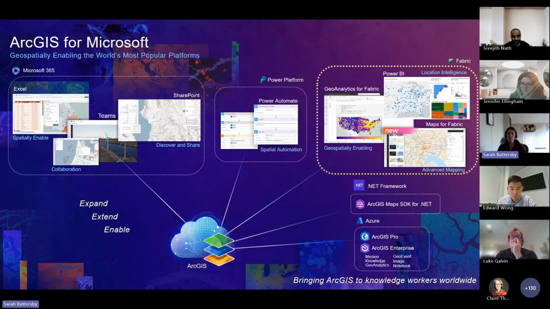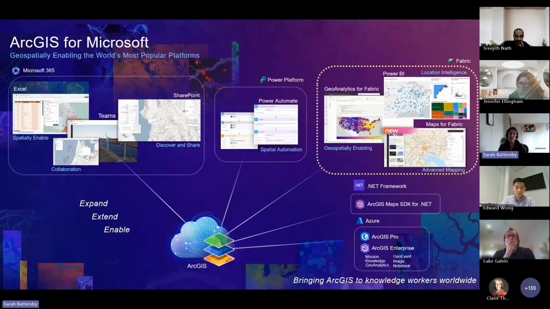So over the years, this collaboration has evolved significantly, leveraging advancements in location intelligence, in cloud computing, and in data analytics. So I want to give a little overview of our collaboration centering around this ArcGIS for Microsoft set of offerings, just as a bit of context to start with. The ArcGIS for Microsoft components deliver these mapping experiences to everybody in an organization through direct integrations with Microsoft 365, with Power Platform, and now with Microsoft Fabric.